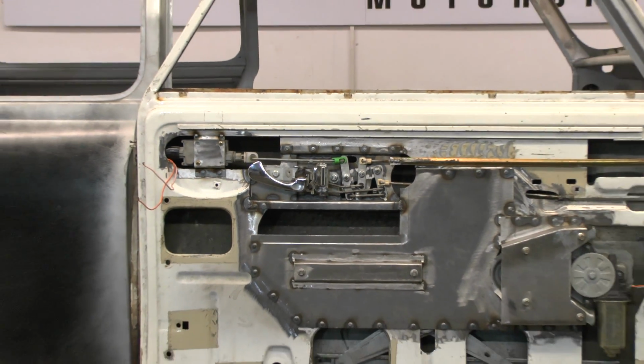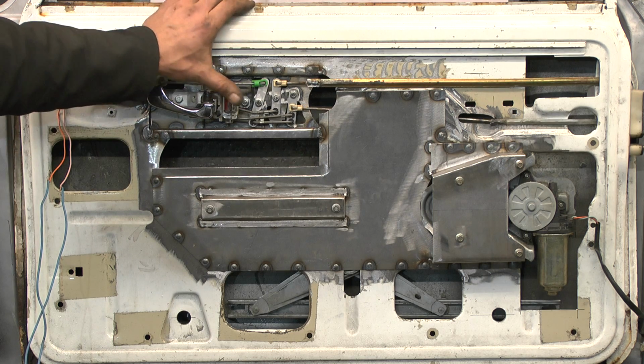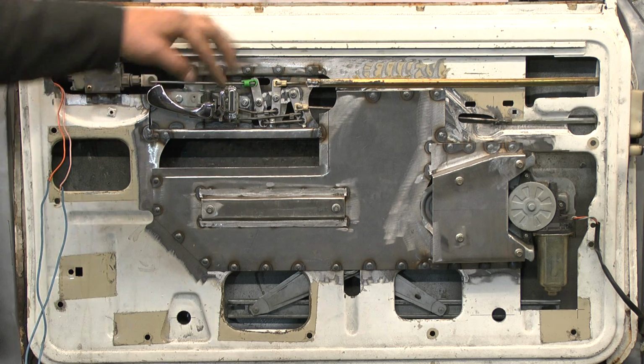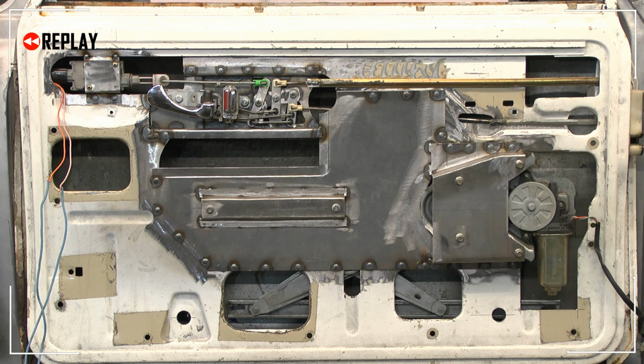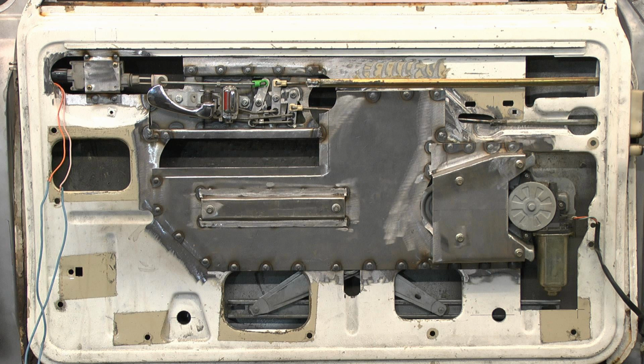So here it is, the result of weeks of work. Electric windows and a central locking system so slim it fits inside a mini door, sits behind the door card and doesn't interfere with the window reg. Let's see that again, but this time in slow motion. I think we'll leave it there for this episode and retire to our padded cells for a lie down.